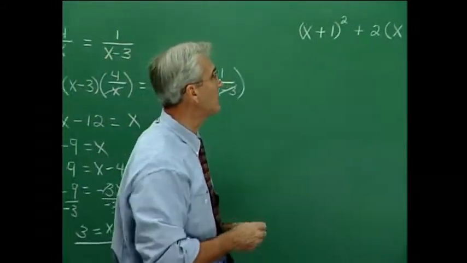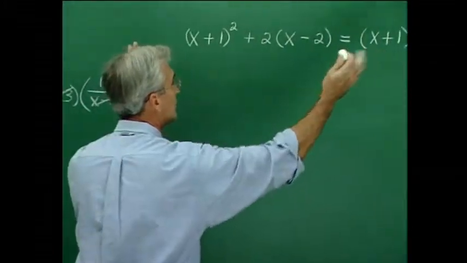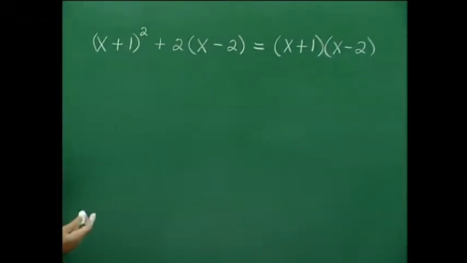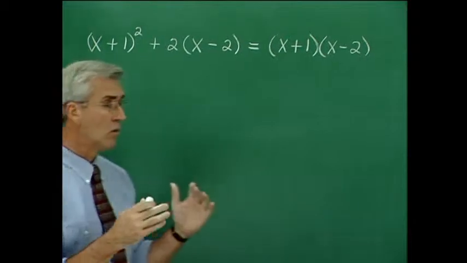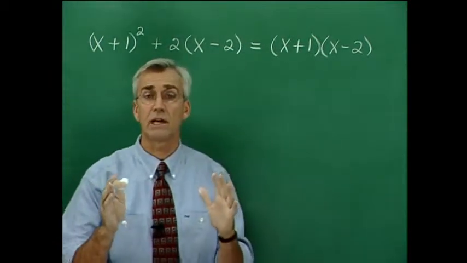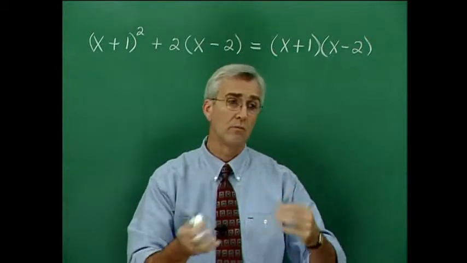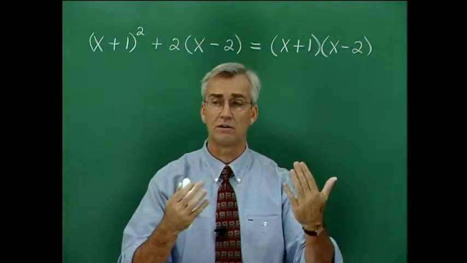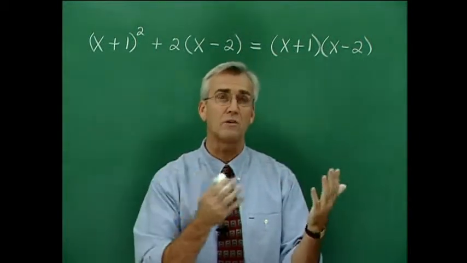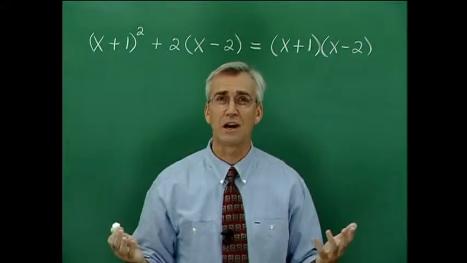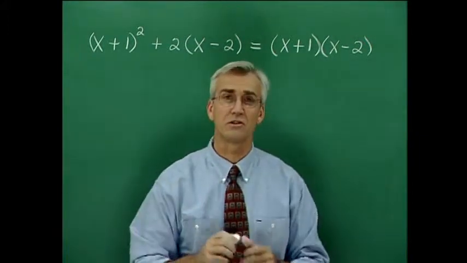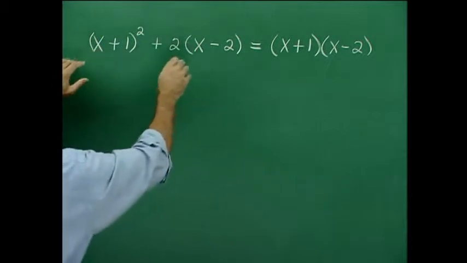Here's another situation that involves a lot of convolution, and I'm showing it here to illustrate the idea that we need to simplify the expression on both sides of the equation before we start to manipulate, putting terms that are alike, well, terms that are alike is okay, terms that are alike on either side of the equation, variables on one side, constants on the other. Okay, so here we would do this.